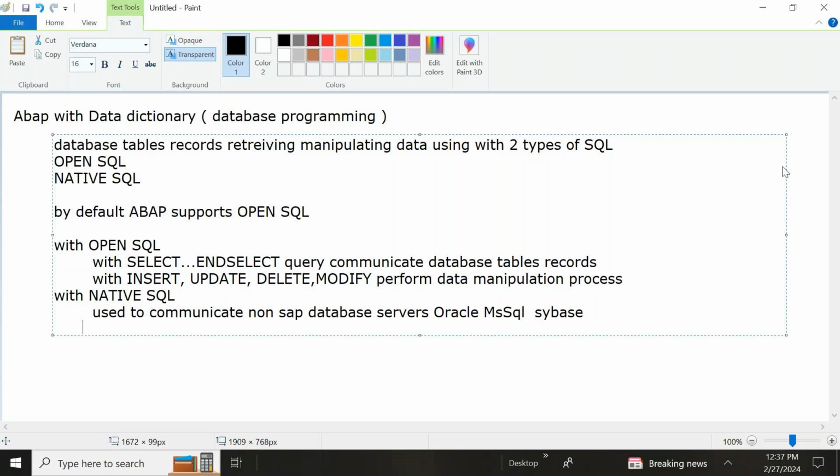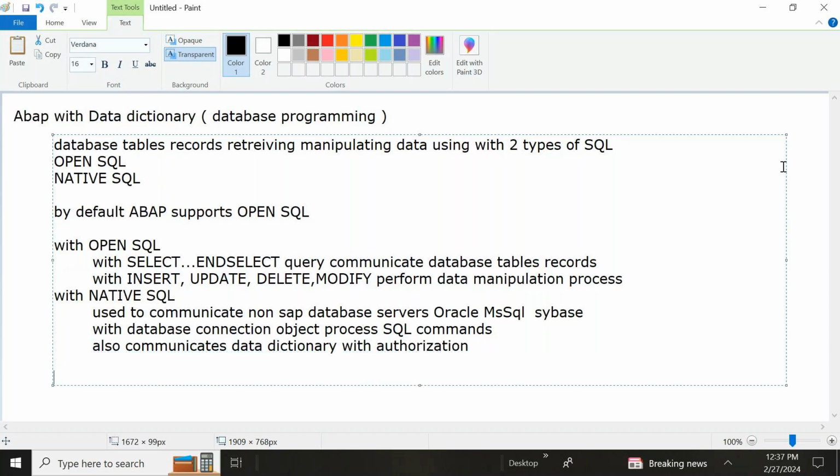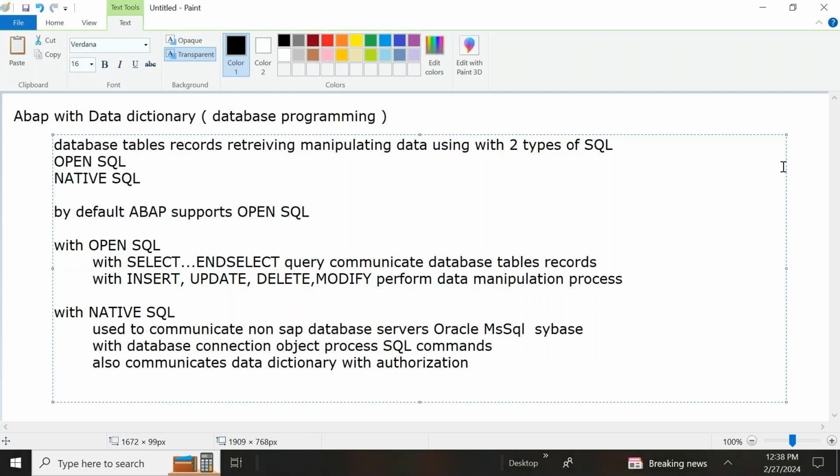So with a database connection object we can process native SQL commands. Of course, native SQL also communicates with the data dictionary with authorization. Until you have that authorization, you cannot do it. So by default, all logistics modules SAP developed for data communications and manipulations use OpenSQL. Yeah, please note this.